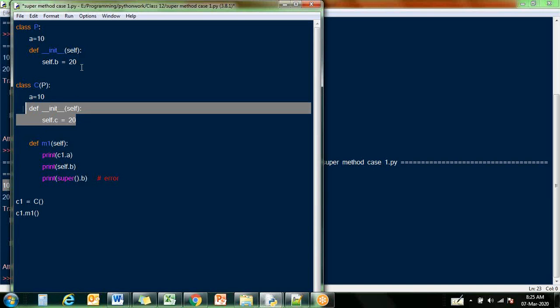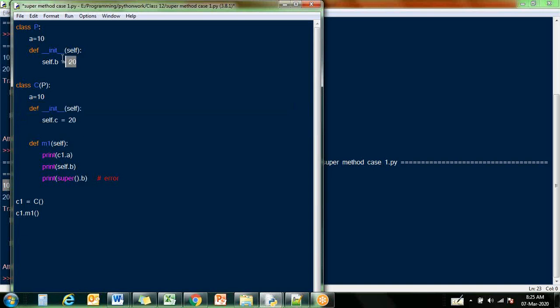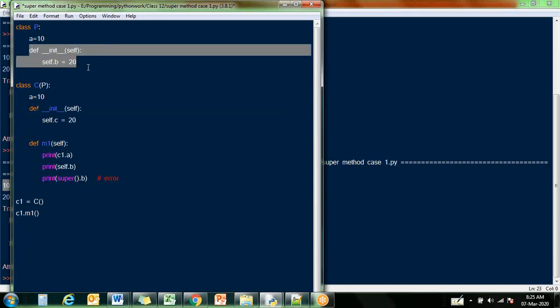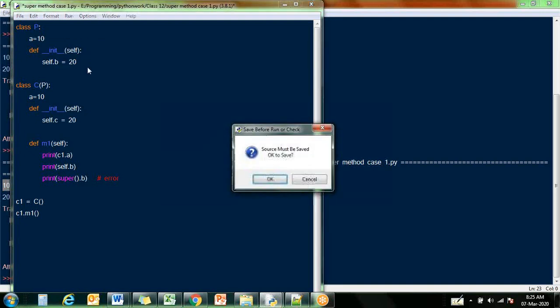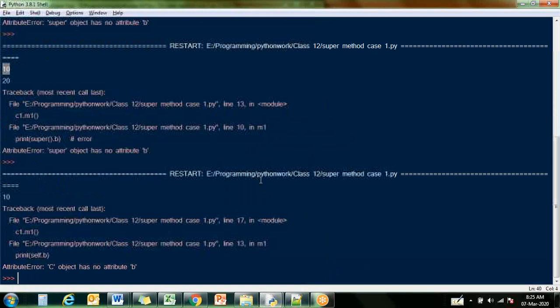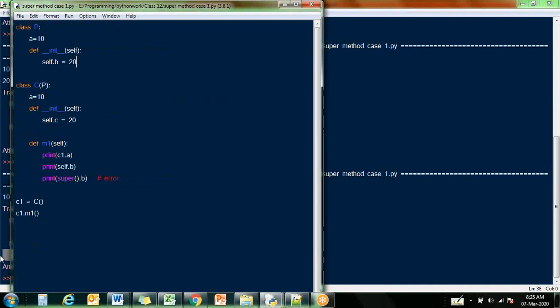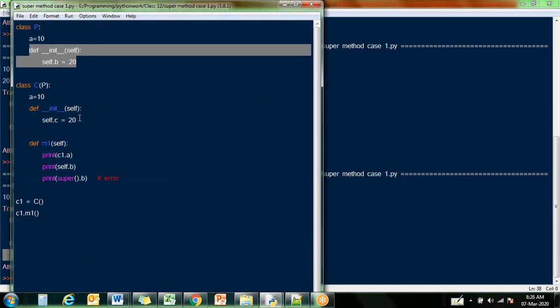But the b variable, even though I have access to it, is inside the parent init method, which I am not calling now. So let us see. See, now self.b is also not printed, because this init method is not called, since there is one init method here.